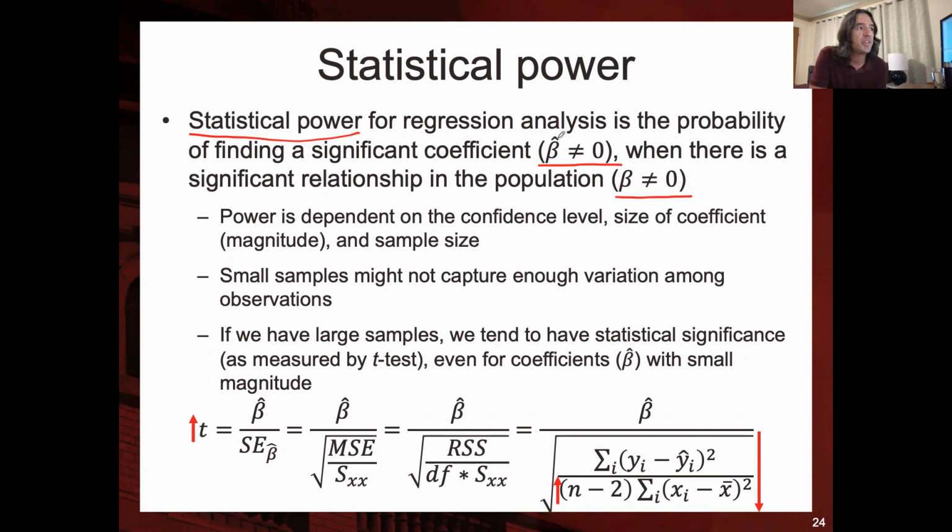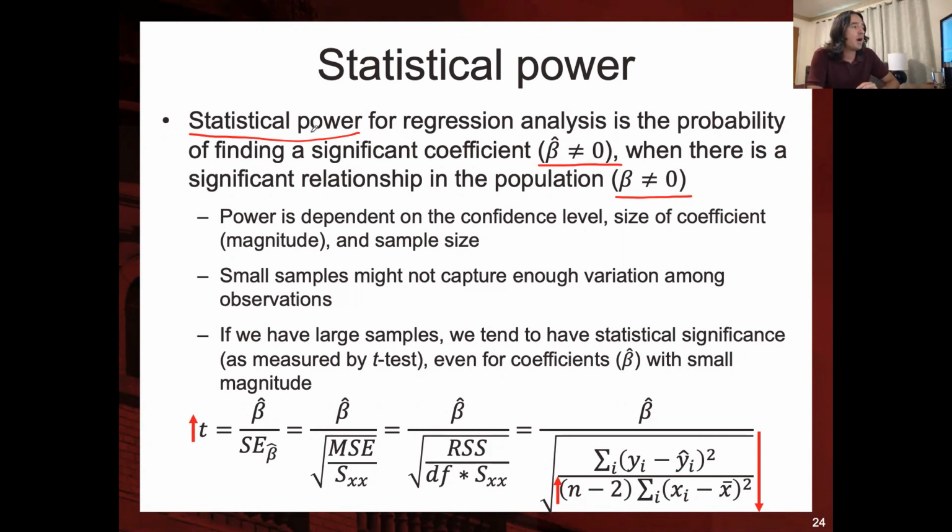See that here I have the hat. The hat is the association between my independent and the dependent variable using the sample. Here I don't have the hat, it's in the population. I cannot actually calculate this because I don't have data from the population, the whole census. But let's say that age does have an effect on income for the whole population. My goal is to find that also based on my sample, that coefficient will be different than zero.